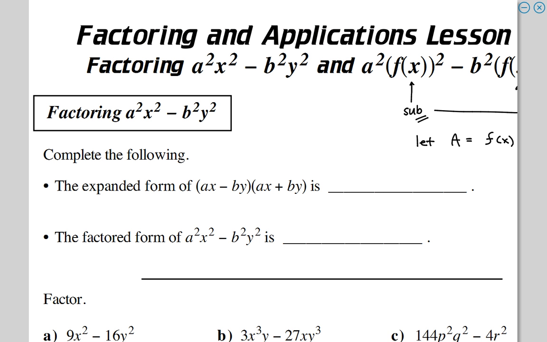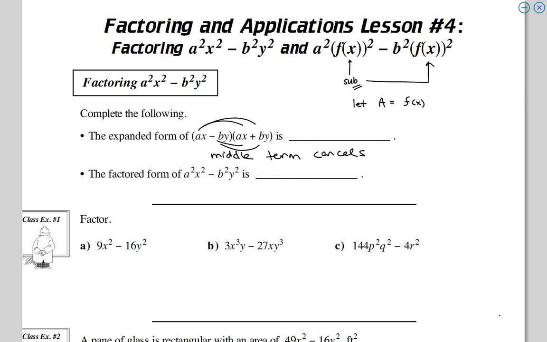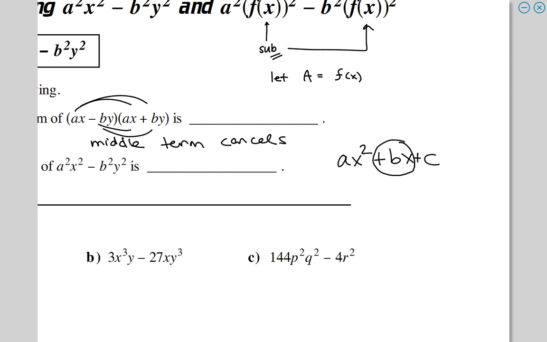And I don't need to do this. You guys should know this by now. But if you were to FOIL all this out, the middle term disappears, right? So just put that there. The middle term cancels. And that's why these should look like trinomials, but in this case, if you were to write the trinomial like this, ax squared plus bx plus c, this guy goes away. It cancels, so it's not there. And then this will end up being a square.